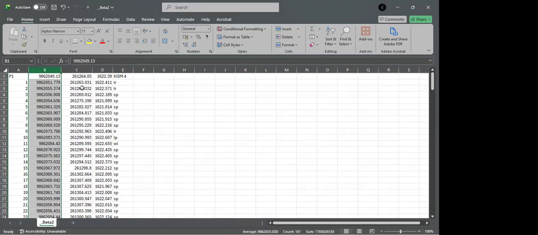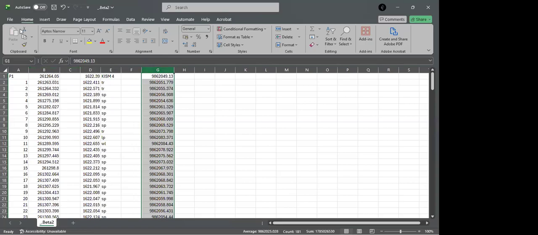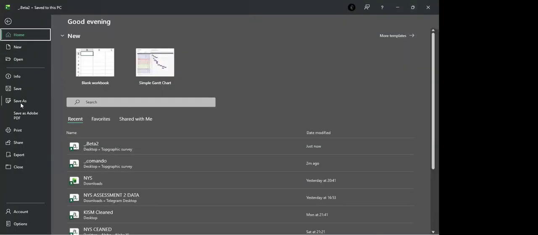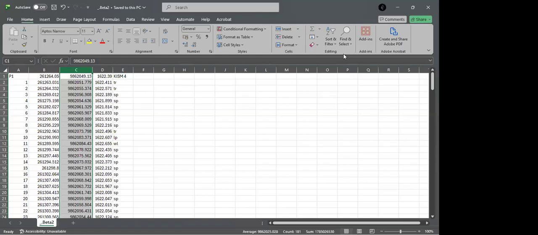But be careful when you're judging by those parameters. Make sure you check the area closer to the equator. If it's closer to the equator, then the northing might be on a lower value than the easting. So for our case, we're confident that this is the northing. So what I'm doing is just swapping these two. This one, I cut it, then paste it here. I can save it, then just check the format. CSV, that's okay. That's okay for beta.